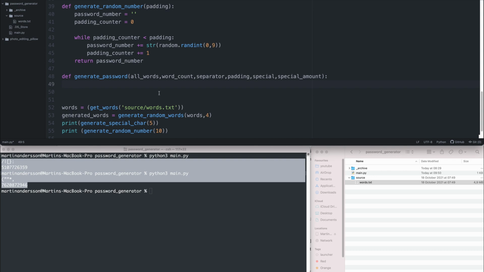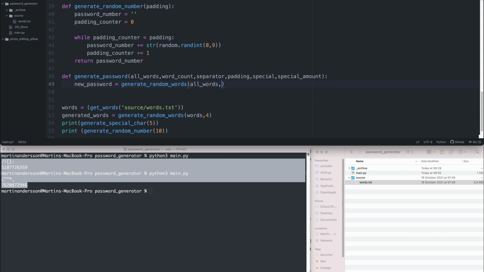So let's create something called new password. This is our actual password. That's the goal of the whole program. And what that is, to start, is generate random words. I actually want to use new password and throw the list of the generated random words right into the new password list and then build on top of that. So we need to do all words. That's this one right here. That's the actual word list.